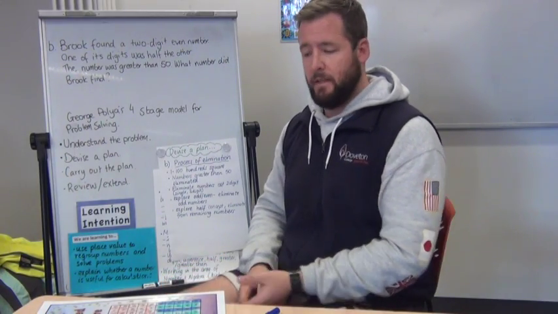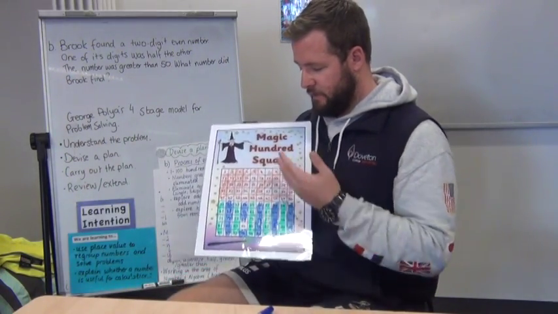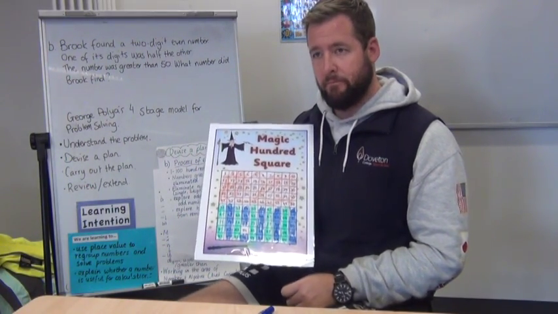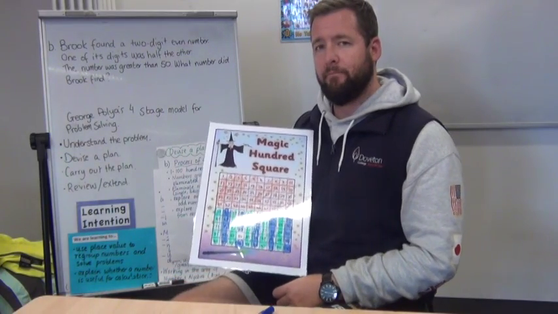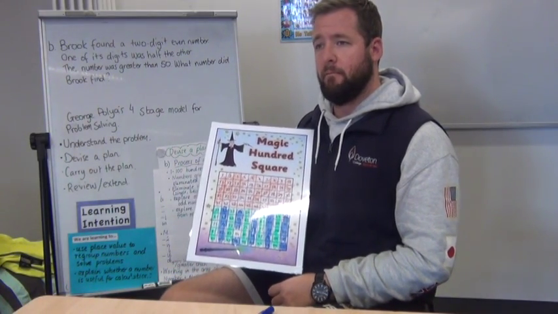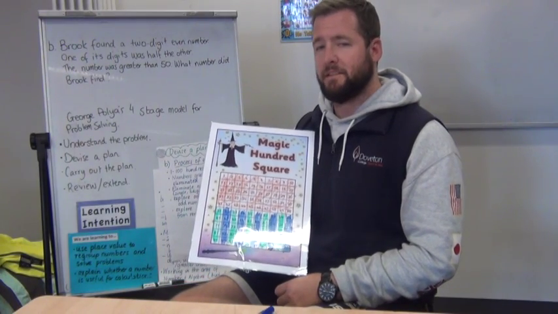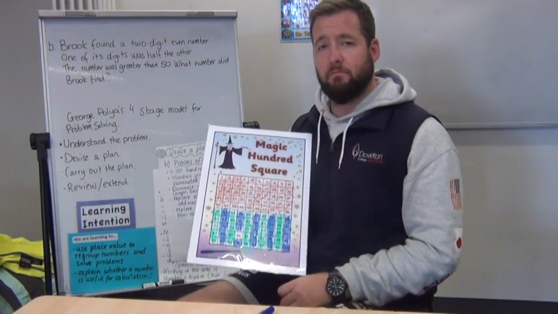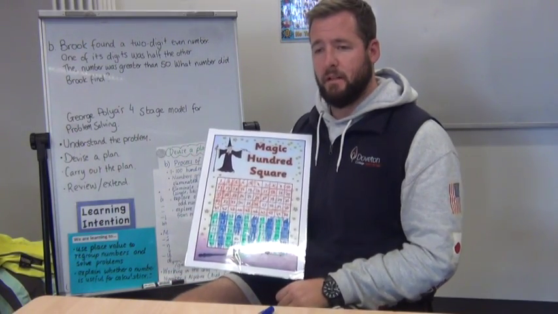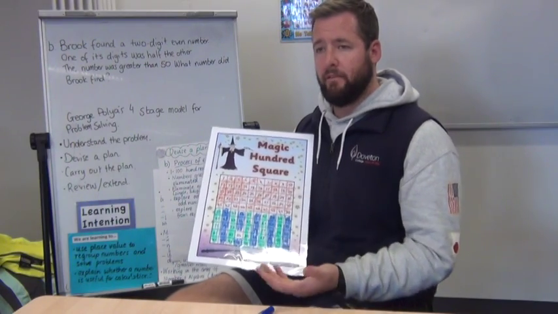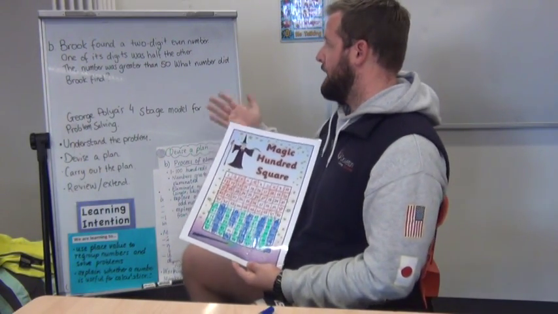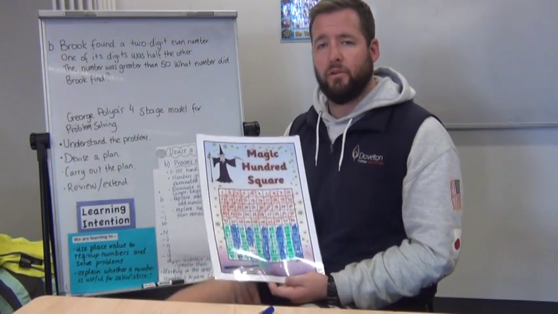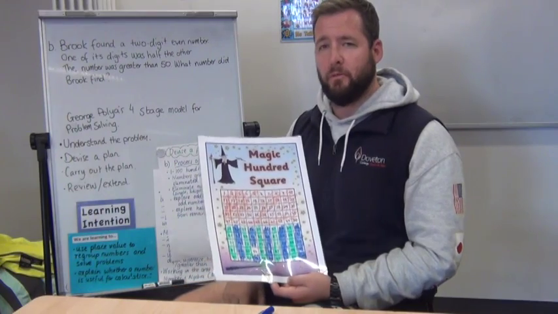For the magic 100 square, it is quite a lengthy process in carrying out and colouring in the eliminated numbers. And during part A, the digits being added together could have been discussed a little bit clearer so that students could understand a bit better. Entry points could of course be considered, so earlier entry points by having smaller numbers, by looking at what the students comprehend. If they don't comprehend greater than or less than, odd and even, you can change the question to suit them and modify the work.